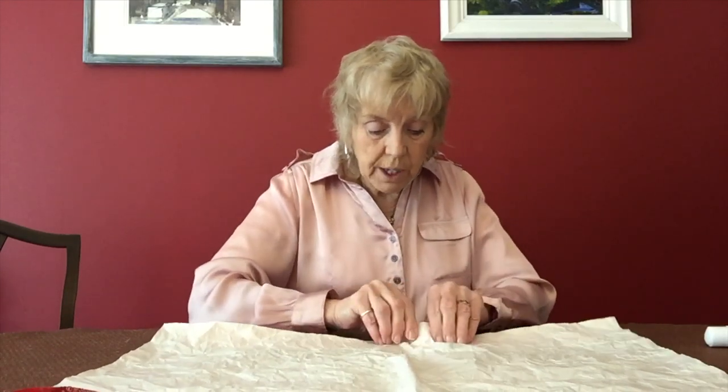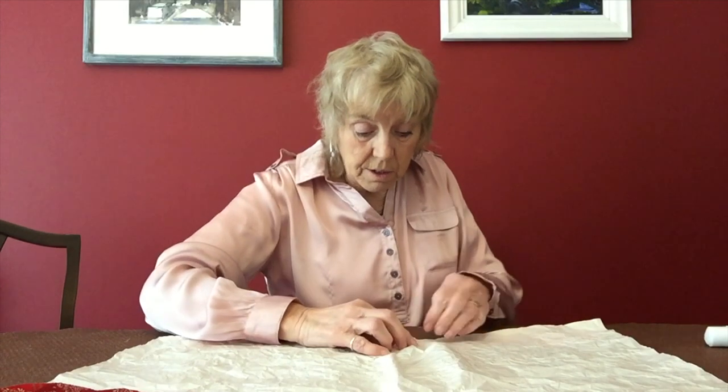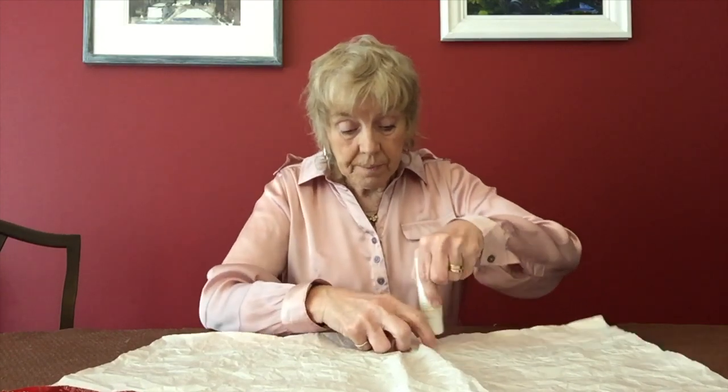And you only need to do a few. So I'm going to do one more here. You can do as many as you like, of course. It depends how much bigger your paper is, because each time you make a crease, you take up a bit more paper. So I'm going to make one there, a little bit of glue.